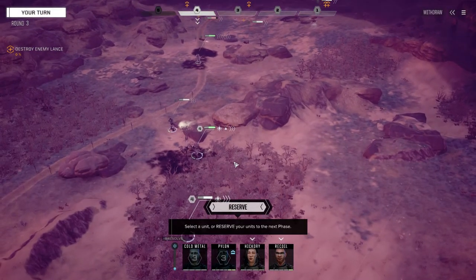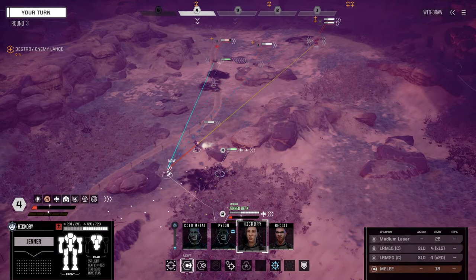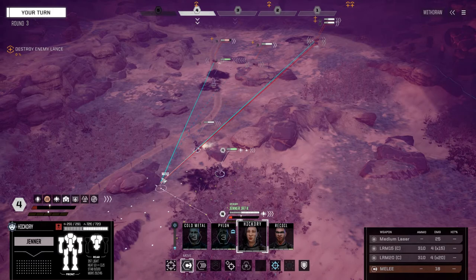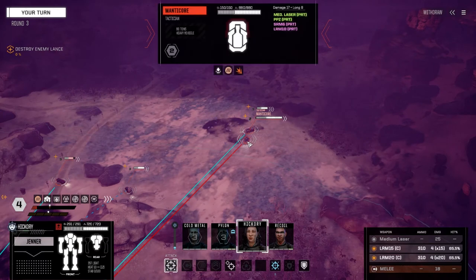Alright. Hasn't been any reinforcements yet, so that's kind of good. I don't really want to hit that guy's side, but it looks like we're going to be forced to. Alright, let's move into here. Let's keep all our options open here. I want to see what kind of armor we're dealing with on these guys to see if we can start on somebody. So this guy's got a ton. And this guy's not so bad.